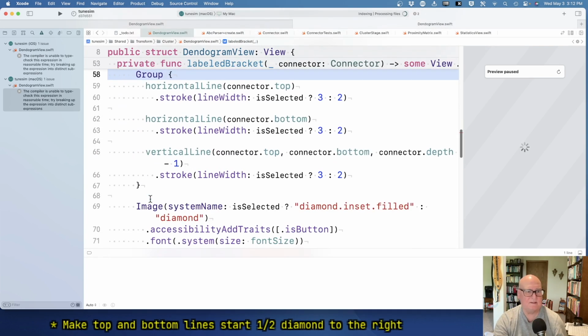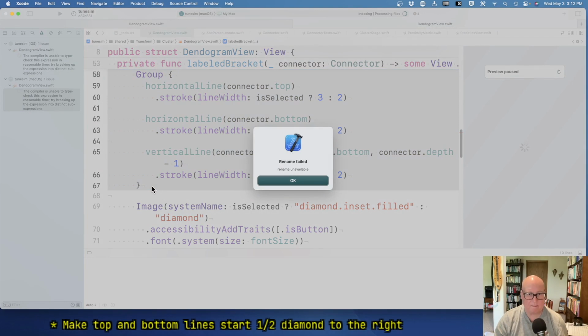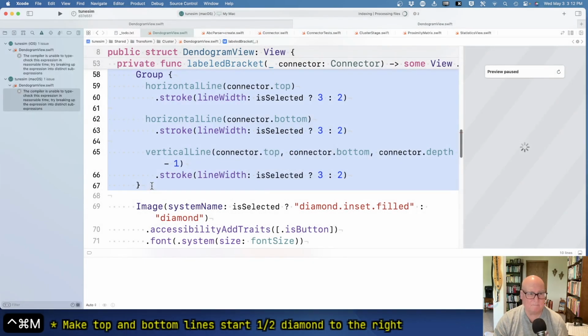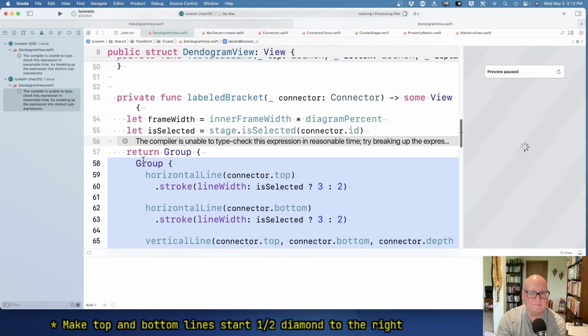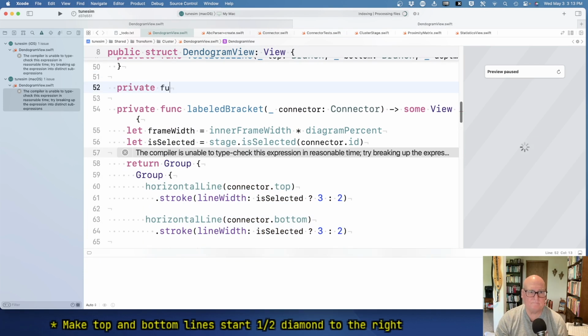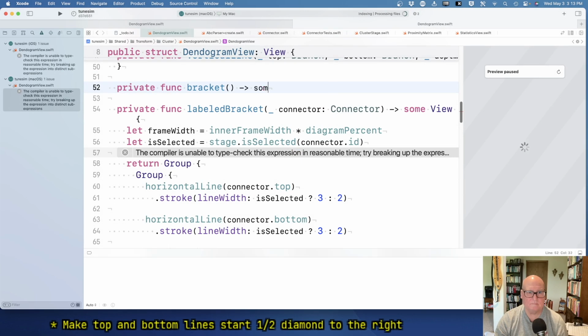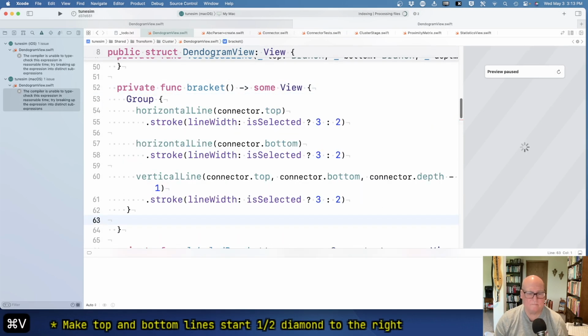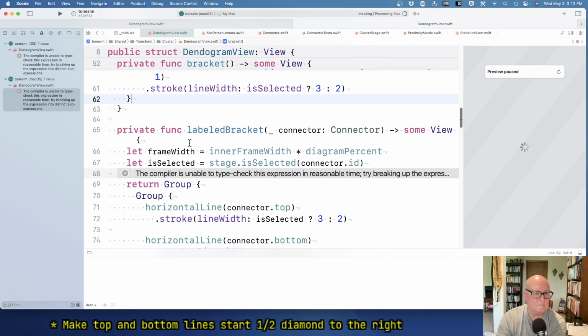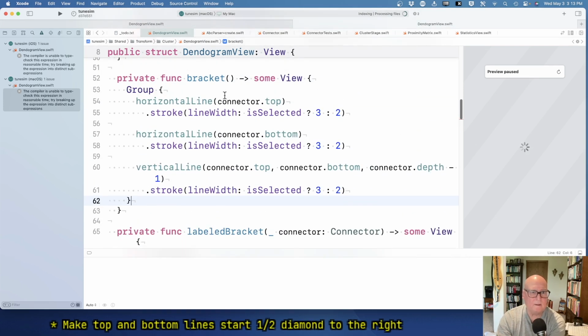Can I extract this? Bracket needs connector.